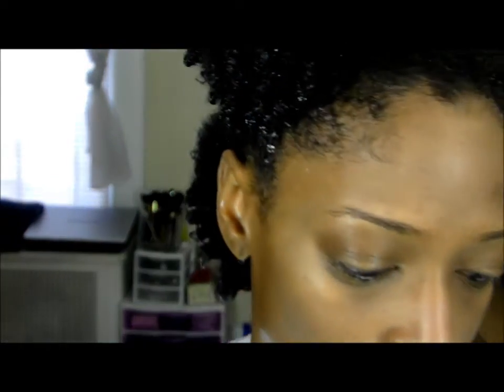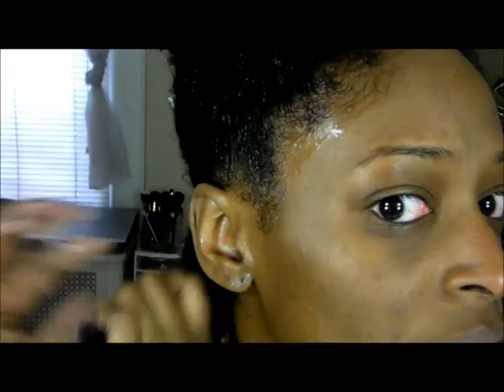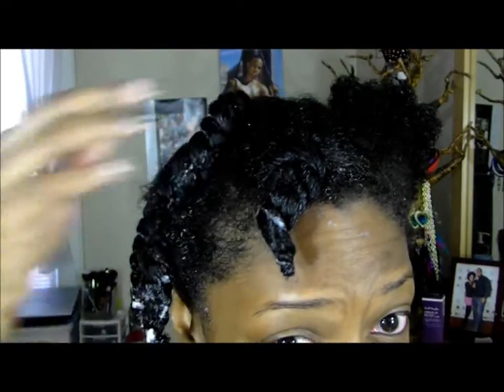So now that that's done, I'm going to take my Chocolate Smoothing Blow-Dry Cream by Carol's Daughter. My blow dryer is broken, so what I'm going to do is just prep my hair like this and go to the hair salon so they can blow dry. Then I'm going to put a shower cap on before I go to the hair salon just to keep it a little moist for when I get there.